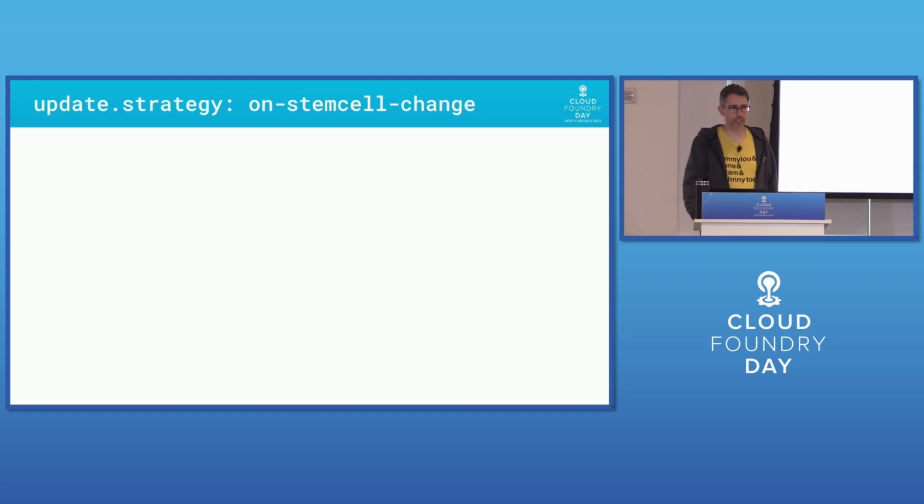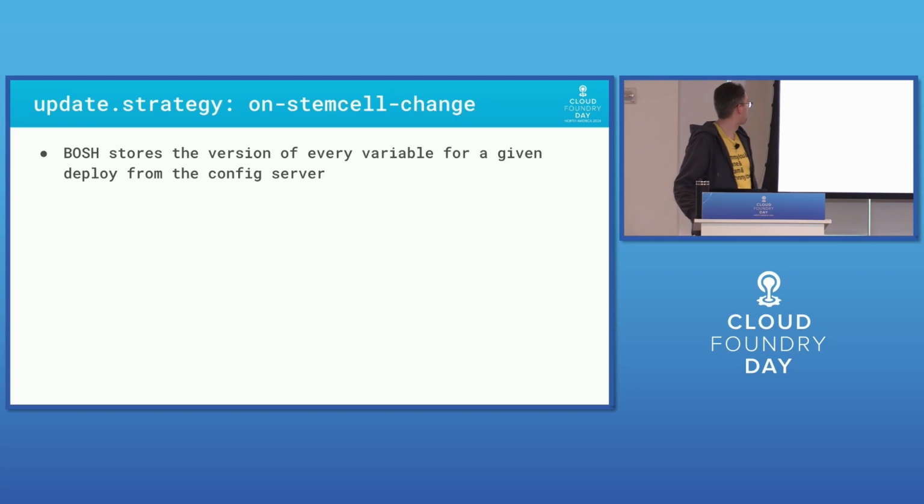So the insight we had there was that one thing we know is going to touch every VM is if you're deploying a stemcell update. If we could bundle together things that touch every VM with things that we already know do, then operators would not be surprised by a long deploy just because you rotated a certificate.